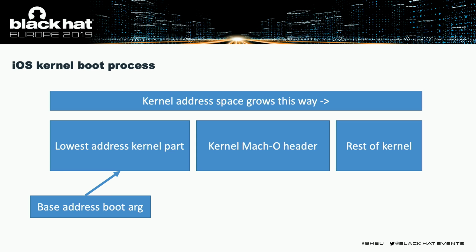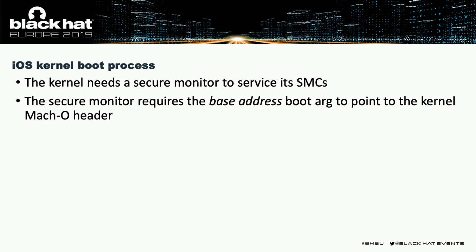Now, we pointed the base address boot argument to the lowest loaded kernel address based on the work done by Mr. Chang. And it turns out that the secure monitor actually tries to find the kernel Mach-O header based on the base address boot argument. So this is the place where the secure monitor tries to find the kernel Mach-O header. And since it currently does not point to the kernel Mach-O header, we get this data abort exception.